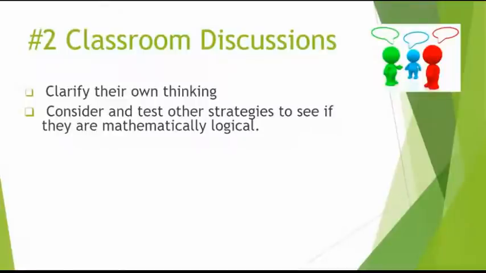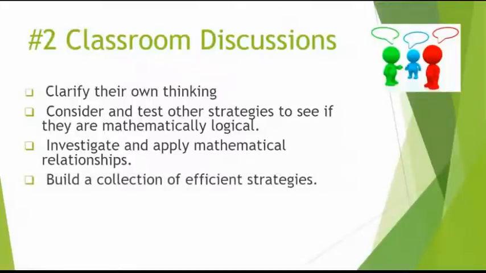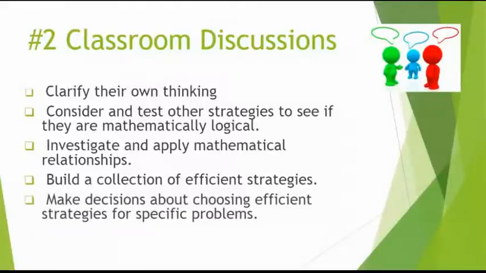Don't forget that we consider and test other strategies to see if they are mathematically logical, not just for that problem, but for other numbers. We investigate and apply mathematical relationships. Our job is to help them see, not to see for them, but to help them see. And to remember that we're trying to build a collection of efficient strategies, not the endless number of strategies you could use to solve them, but what would be the most efficient way to come up with the answer. And then making decisions about choosing the efficient way.